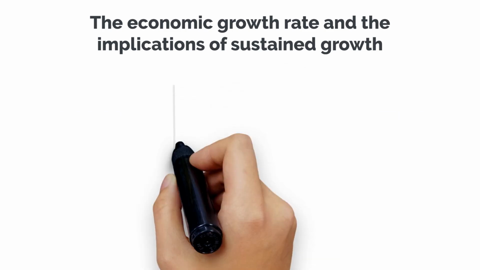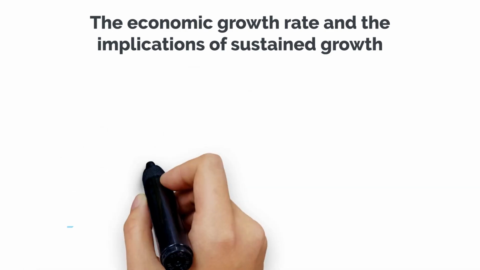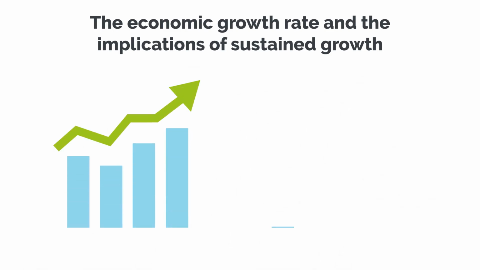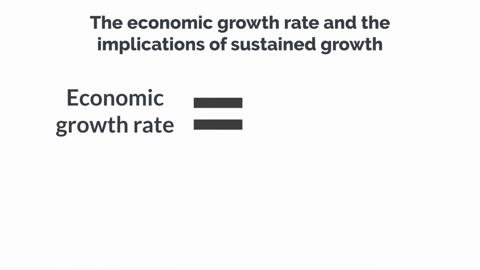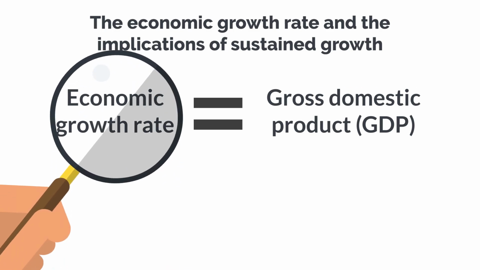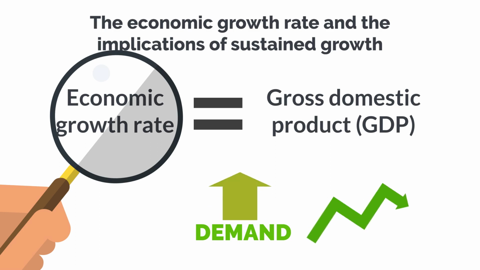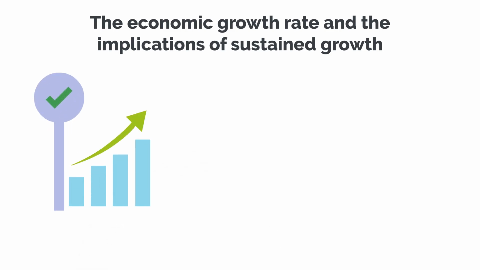In most cases, the economic growth rate measures the change in a nation's gross domestic product, GDP. Tracking the ups and downs over a period of time shows direction and trends of economic growth. In the U.S. and most other nations, the economic growth rate is the change in the nation's gross domestic product. The economic growth is tracked over time as an indicator of the general direction of a nation's economy. Broadly speaking, increased demand leads to increased production and a higher economic growth rate. An increase in the economic growth rate is usually seen as a positive.